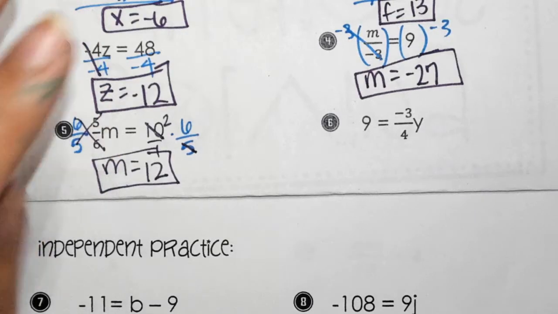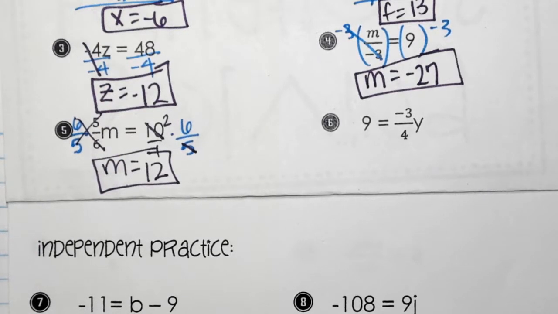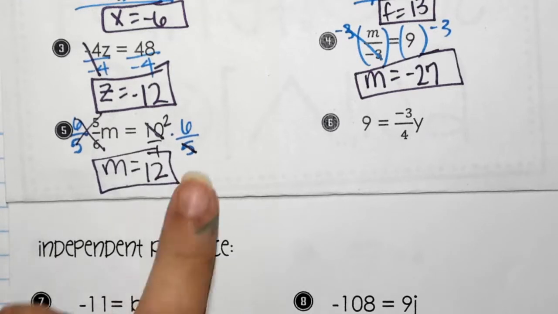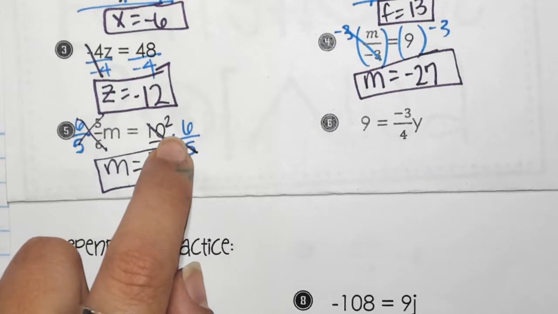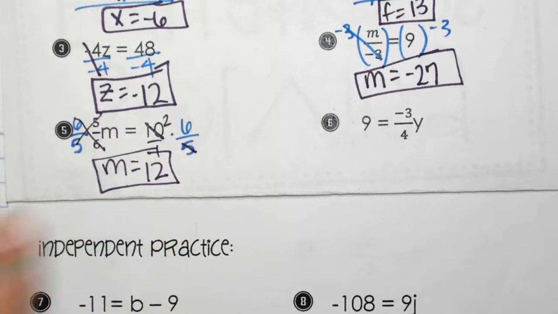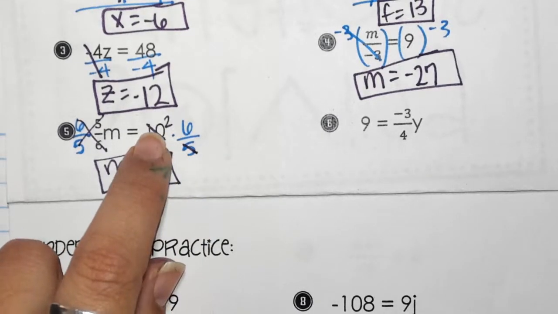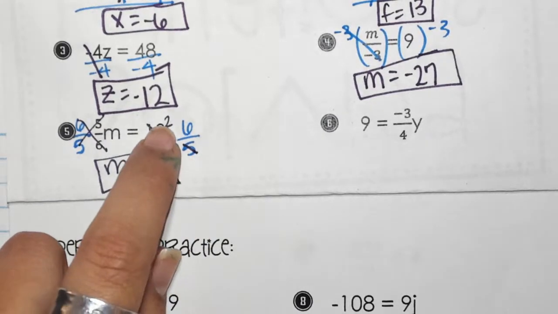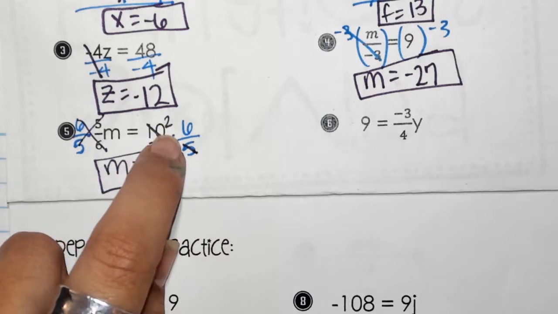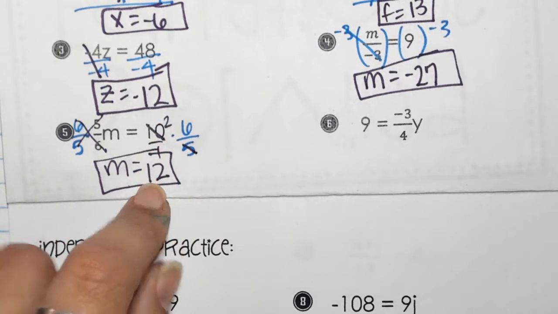So you only cross multiply when you have an equal sign in between them. That's the only time. Is there an equal sign in between these two numbers? No. So we know that 5 goes into 10. How many times does 5 go into 10? 2 times. And then you have 2 times 6, which is?